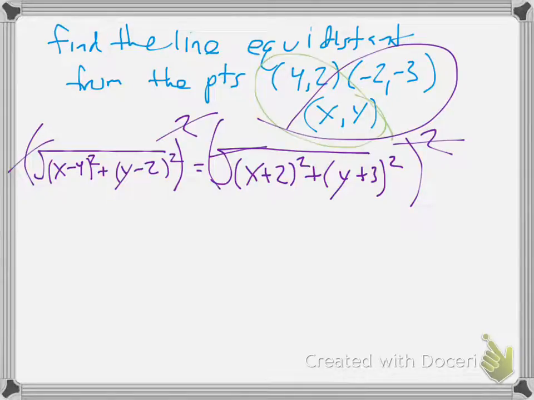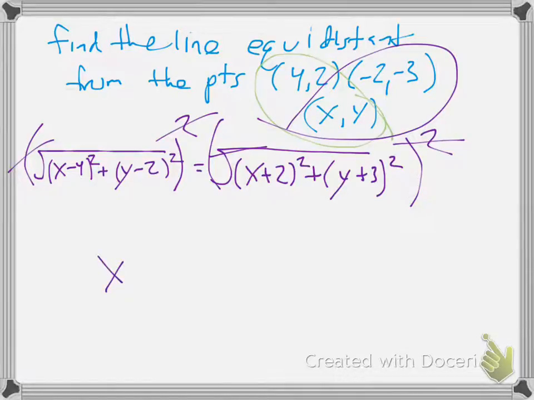Now I just have to focus on the stuff that's on the inside. Each one of those groups are squared. So, what is x minus 4 squared? This is where I am not going to sit there and write them next to each other and FOIL them out 4 times, because I got 4 different groups. I'm hoping that you guys remember the formula that you guys are supposed to know.